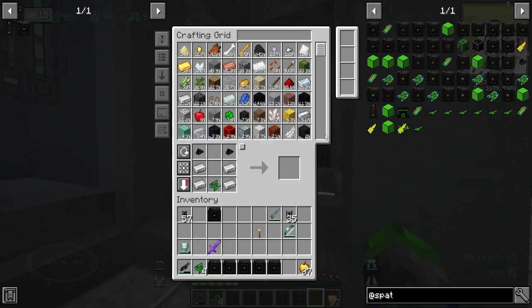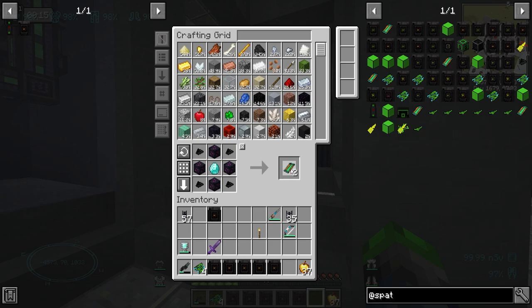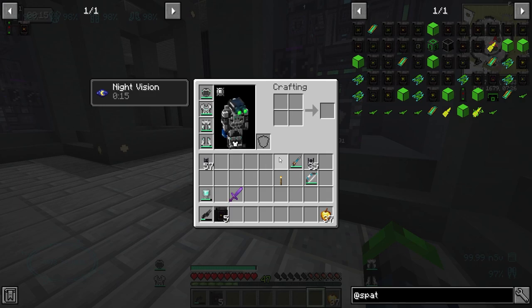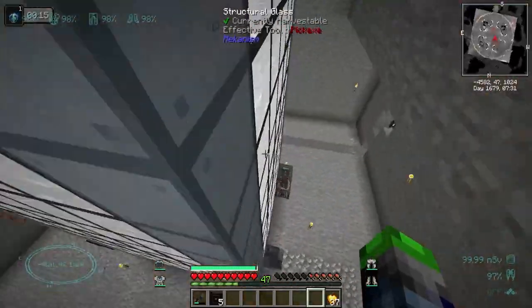So, yes, what do we need here? We just need this guy again. 5 uses. We go here. Okay, we're going to throw this guy there, this guy there. Harvester tier 2. Okay, so we got all of our harvesters here. Perfect. And we got some bad boys.